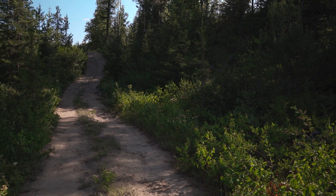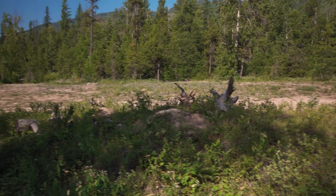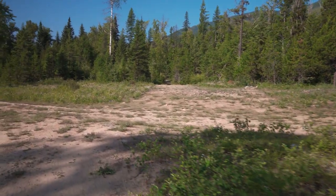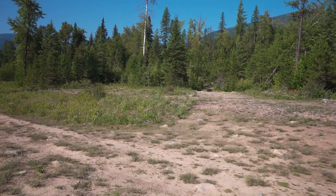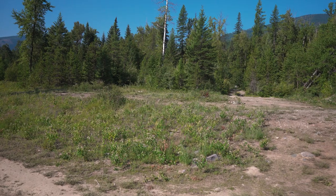Have I seen trailers down here? Yes, I have. I've seen probably a 24 foot trailer parked right over here. There's been a couple truck campers down here. I think the long weekend had two people here, both in trailers. The May long weekend, that is. This is the July long weekend, and there's nobody here.